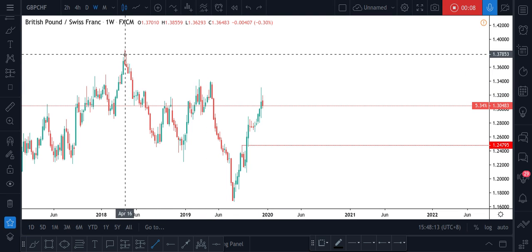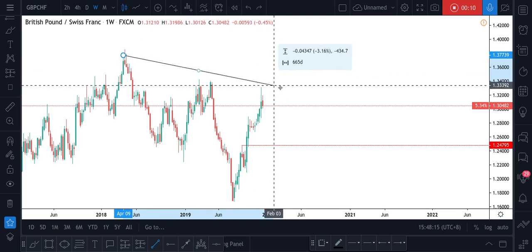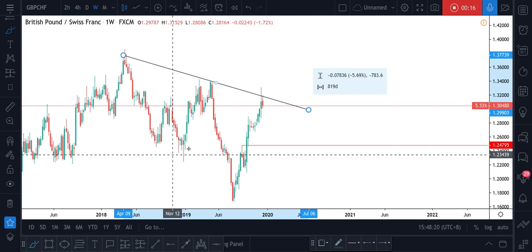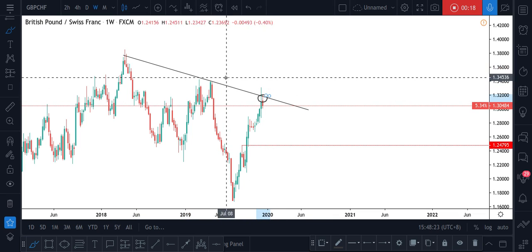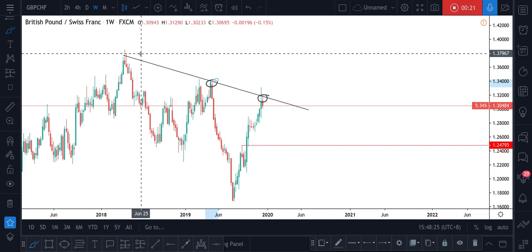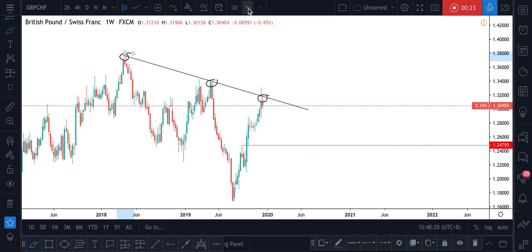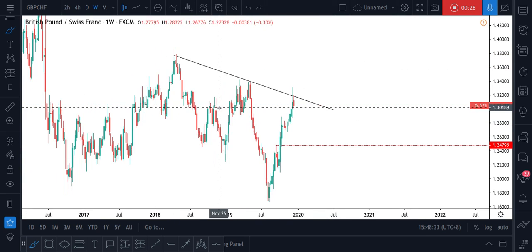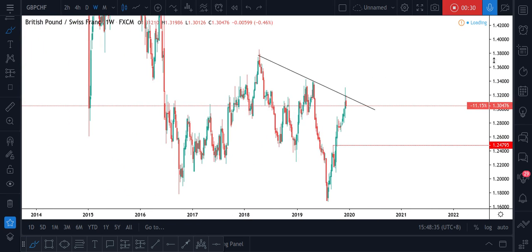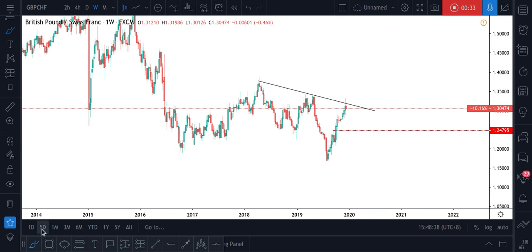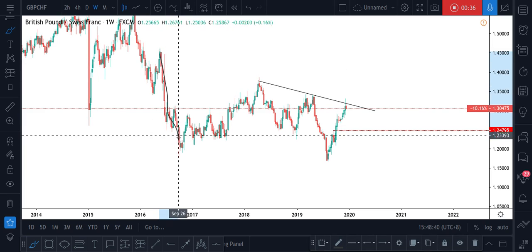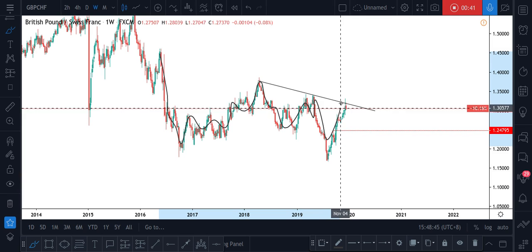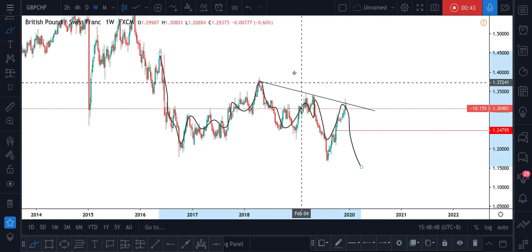From the weekly time frame, we can see that the market has rejected this trend line around this area over here. Very good rejection on the weekly time frame, and we can expect this market to move further to the downside. In order for us to get a good entry on this, we will need to go down on the daily time frame. What the market is doing here is that we have a nice impulse to the downside, followed by this correction phase, and now we are expecting the market to push further to the downside.